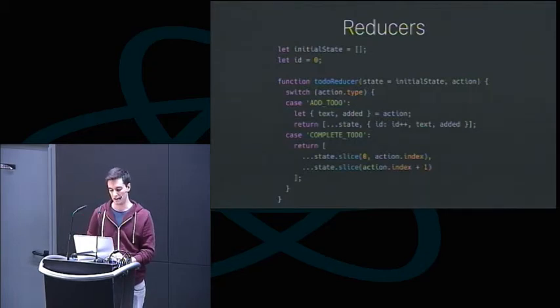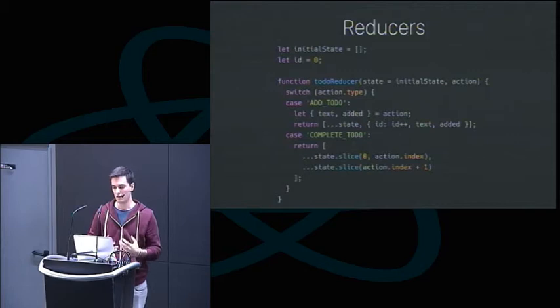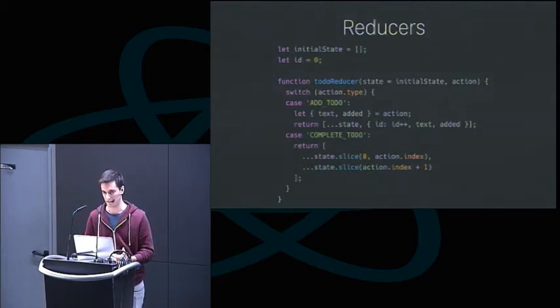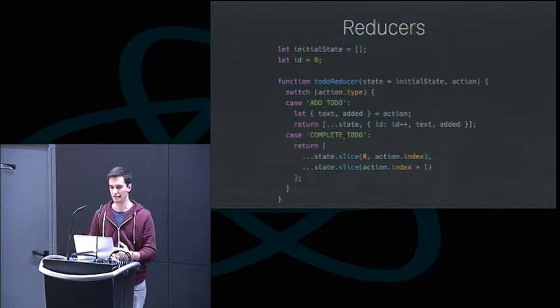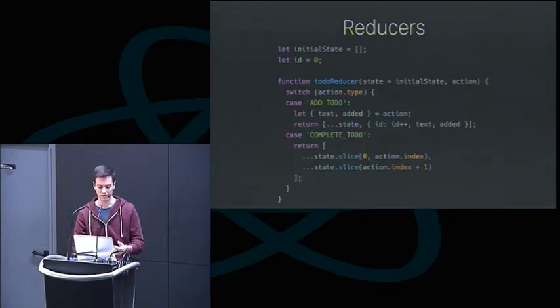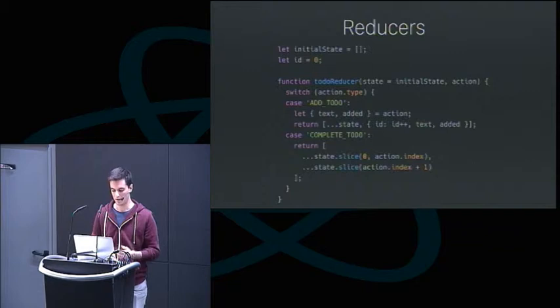You can see that we always return a new object, so to achieve immutability, that's the key of it. In ECMAScript 5, it was kind of harder to do that, but with the new spread operator of ECMAScript 6 and Object.assign, it's way easier. So now we can do that in an easy way.